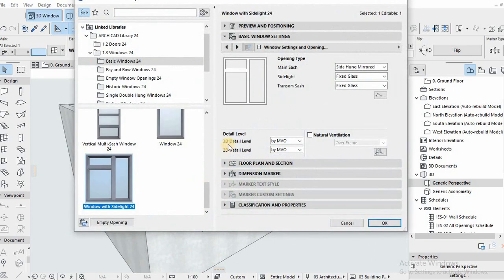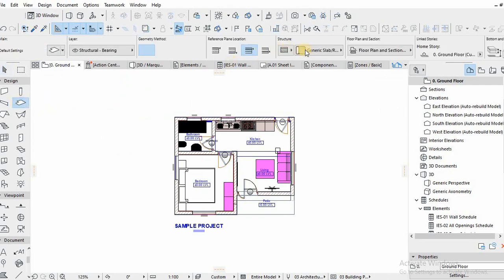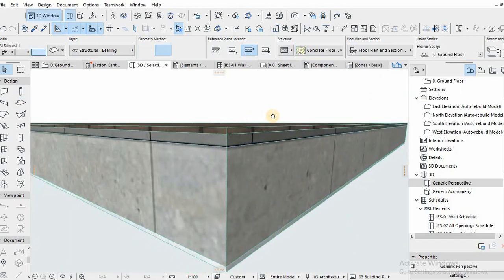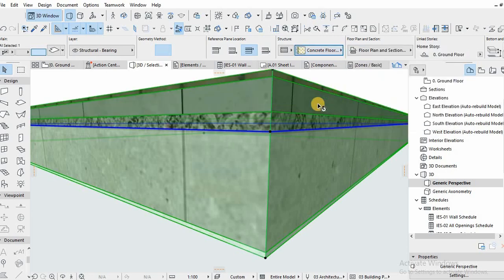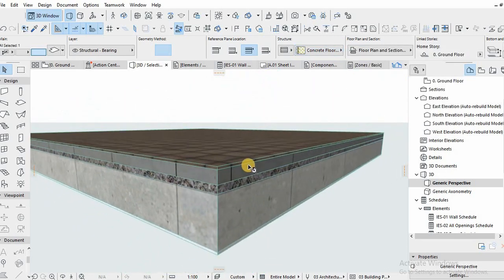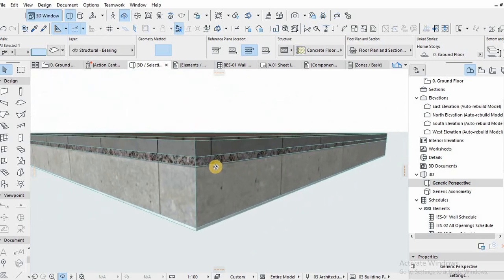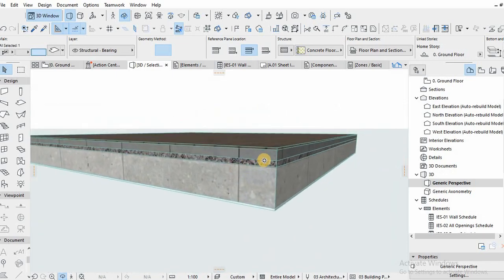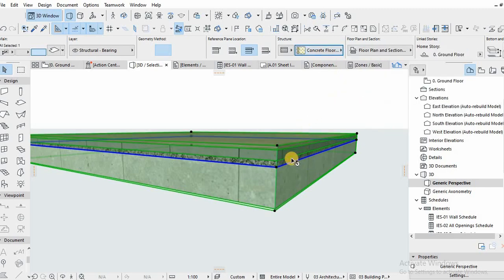Let's move on to a slab. I'm creating the slab composite as well. What you do is you select the standard composite, and then you go edit. It comes up with standard compositions, which you can take advantage of and edit as you use the ones you want. So basically, if this is not right, you play around with another one, just like that, and you have your tiling at the top and stuff.